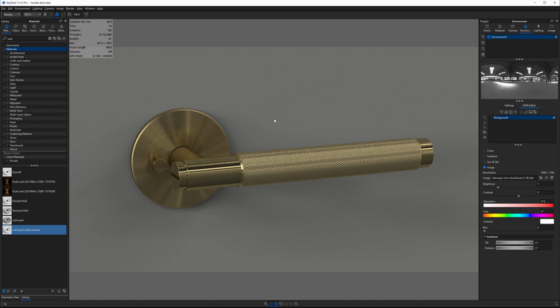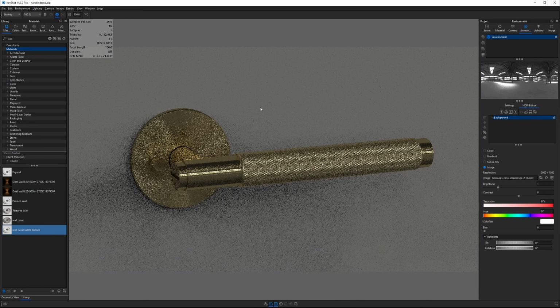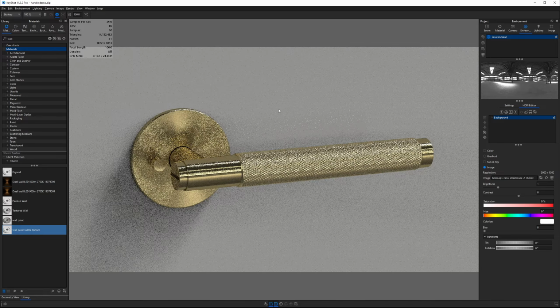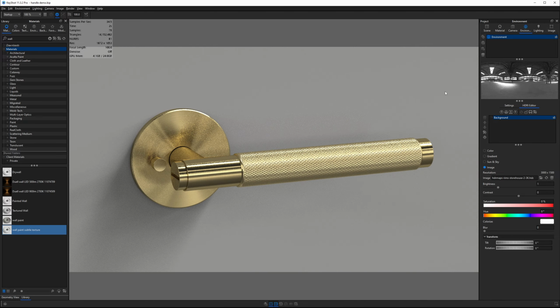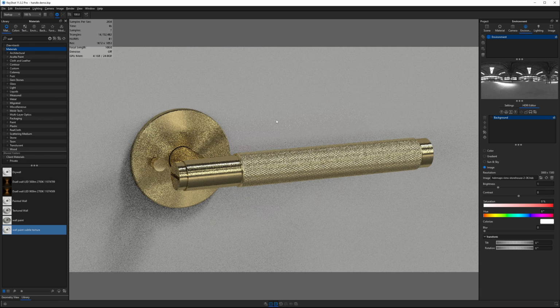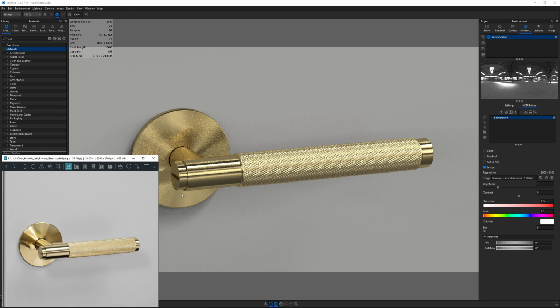So in the environment tab, we can rotate our environment by holding control and left click and dragging. And I usually like to do this just to see if I can get some better reflections. So I want the brightest parts of this HDRI reflecting on our product here, so it's not so dark. I think that's a good starting point. And already that helps a lot.